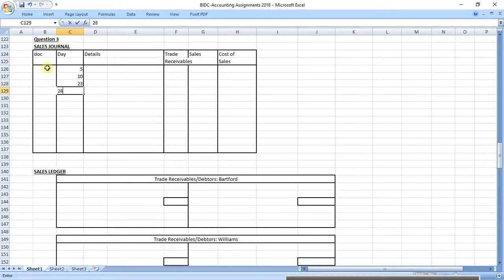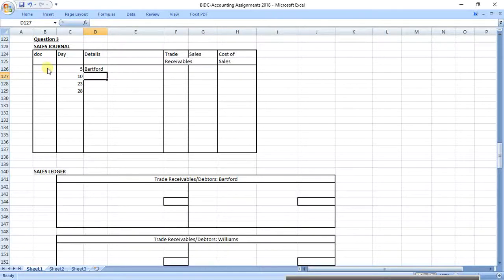Okay, then do I just total them? Yeah, you'd have to total and you'd have to post to the T accounts, which we'll do just now. Obviously, you've got two different debtors buying on 2 different days. So while you're totaling, I should double check just to make sure that's correct.